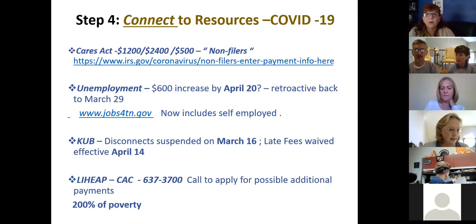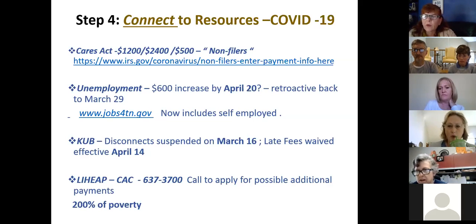Yeah, I haven't seen anything in what I read. I was reading something from CNN that didn't say anything about having to apply. I think it is automatic, and it's sort of interesting because some people are going to be making a lot more per week on unemployment than they did working.